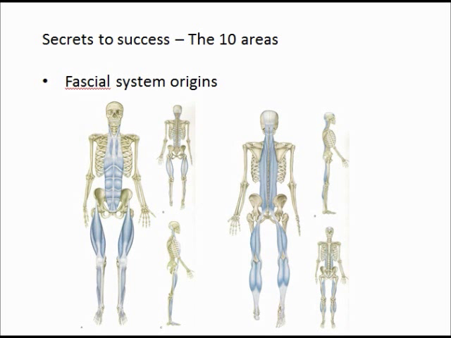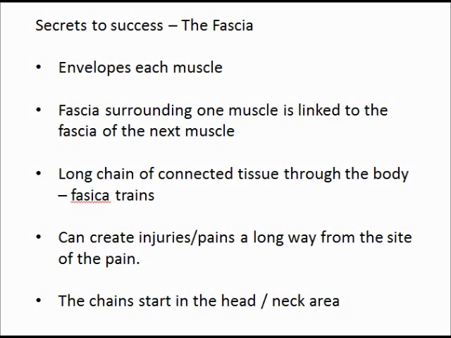fascia after that. So the actual result is that the fascial system runs through the whole body, and the top of the head is connected to the foot. What this means in real terms is that you can have tension in one area of the body creating seemingly unrelated tension in another area. So what we want to do is factor this in, because this will allow us to take a different approach at handling injuries, taking a different approach at manipulating strength, because we're not going to look just at the site of the problem. We're going to look at other areas of the body.